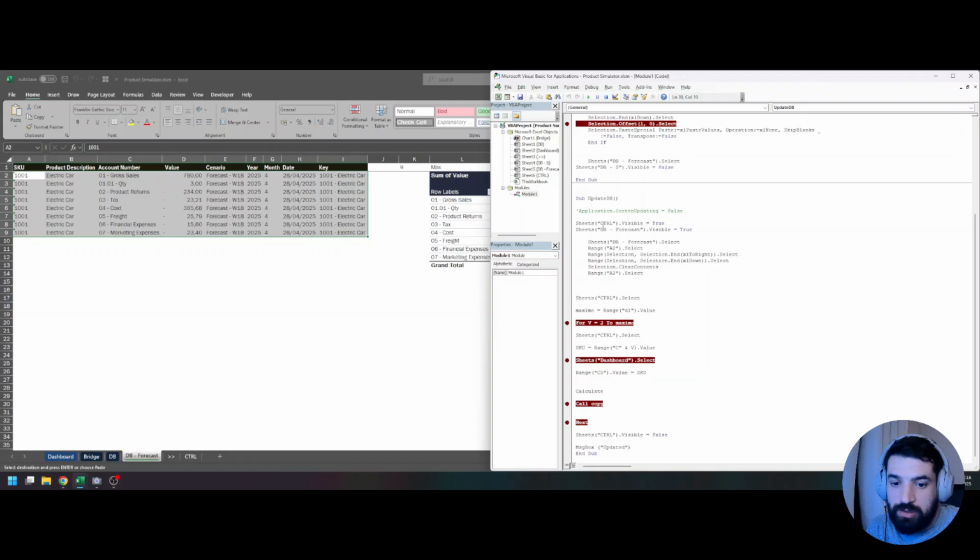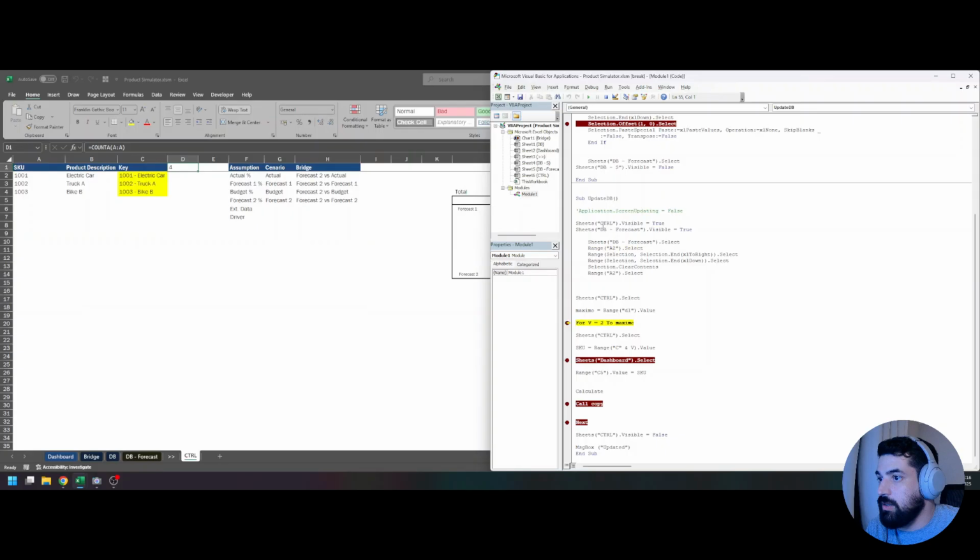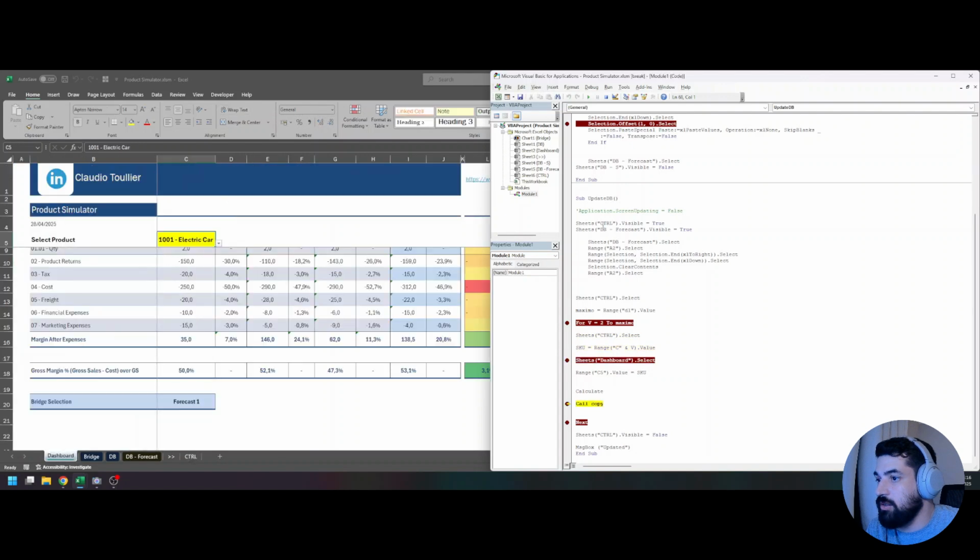Let's take a look step by step. I'm going to look for the maximum value, which in this case is 4. I'm going to go to the control sheet, select my SKU variable, which will be in the first case electric car.